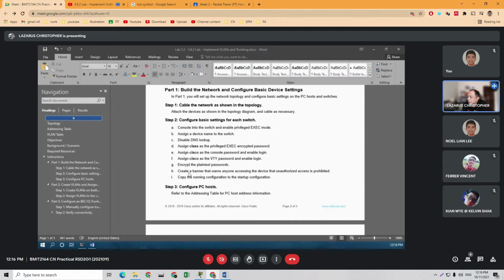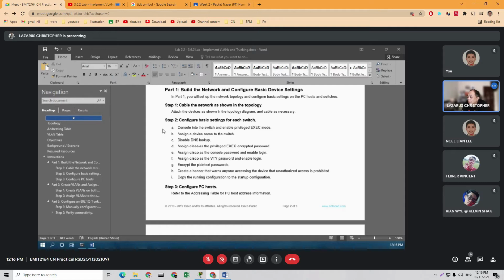And then MOTD for creating the banner. Just put there maybe unauthorized access is prohibited, for authorized users only, or something like that. And then save your running config, so copy running-config to startup-config.